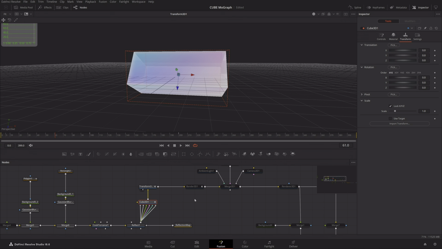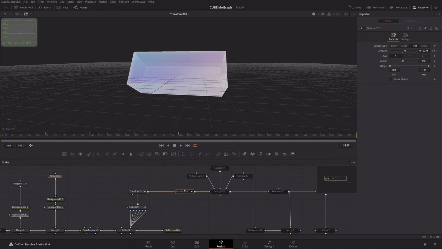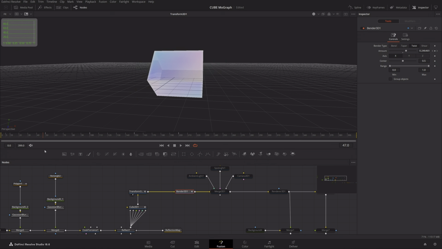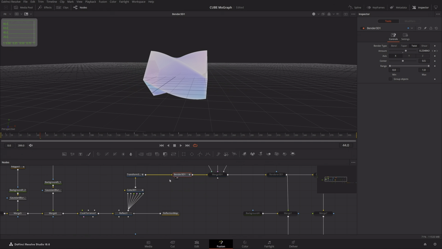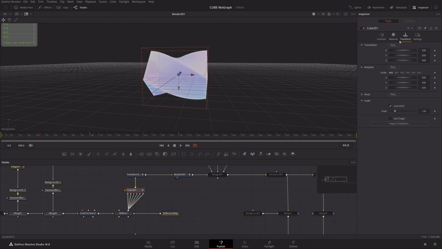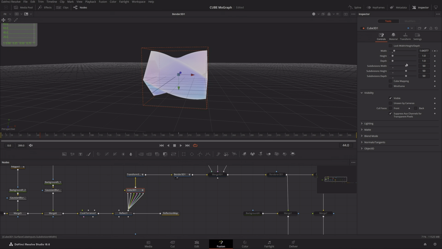Again, I wanted more customization, more options, more flexibility. So that's why. Then with the help of this bender, I was able to twist it on the X-axis, just like this. Really nice, it gives a very squishy effect. And by the way, if you try it, it will not look like this. Why? Because my subdivisions are increased. Width, height, depth, all three are increased to 50.